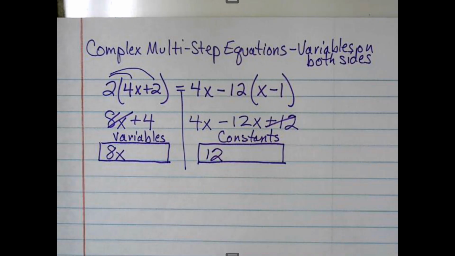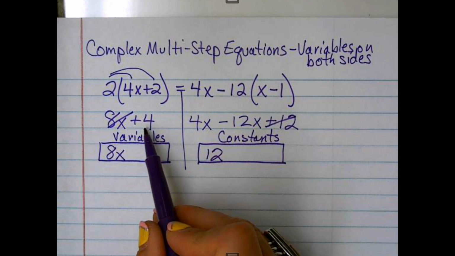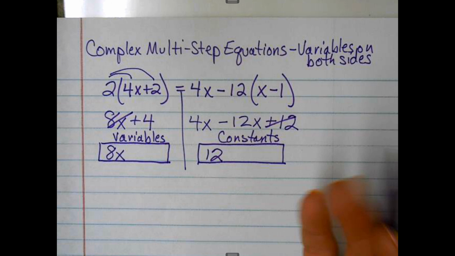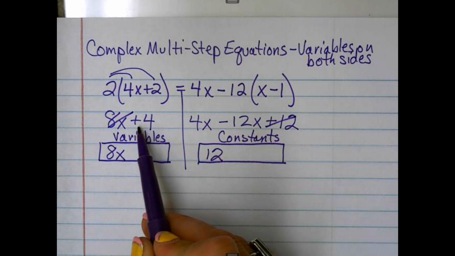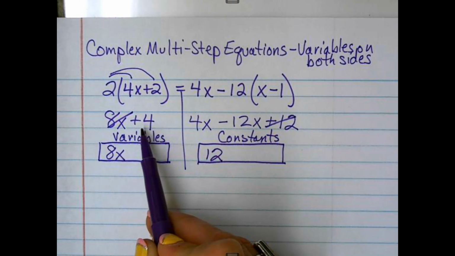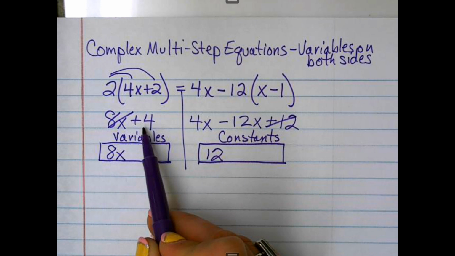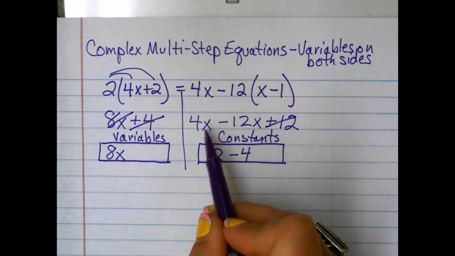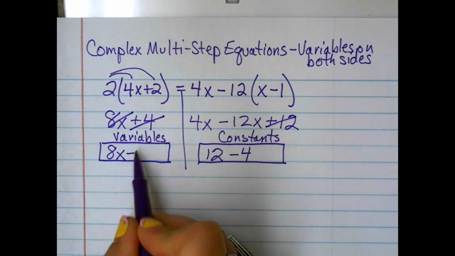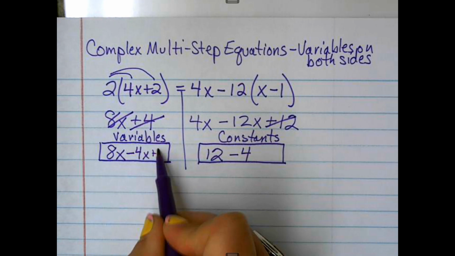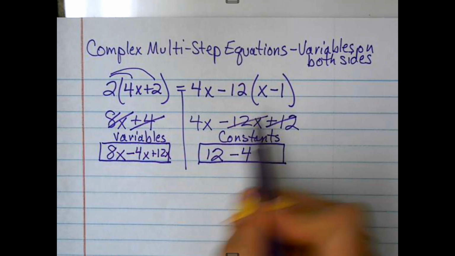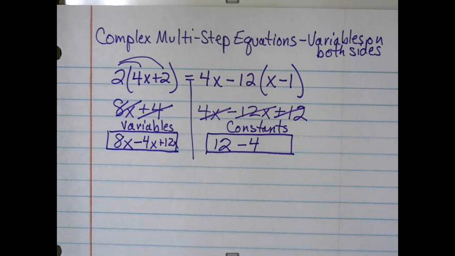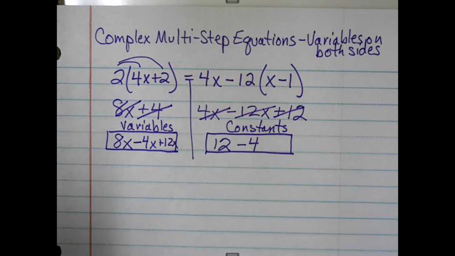Then what we need to do is switch to opposite sides. And I love that I say that. I mean, I just kind of light bulb came on. Because we're changing it to the opposite side, we're going to change this to its opposite or inverse operation. So I'm going to put minus 4. And then with these variables, it's going to be minus 4x plus 12x. Wow, I just like it. It's very organized. Now, if you need to, grab your calculator, and I'll just review how to type that in.